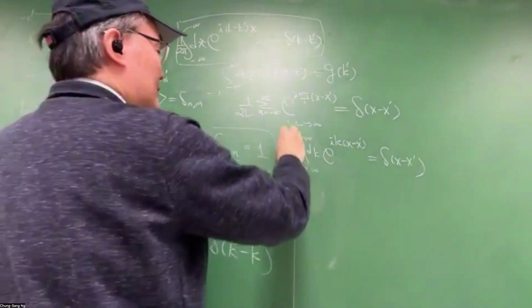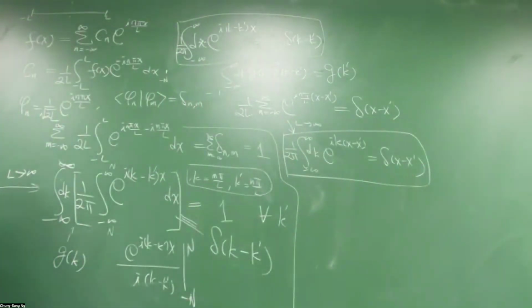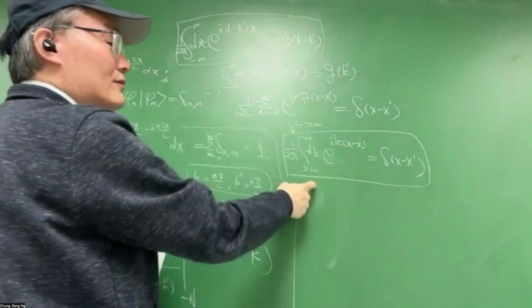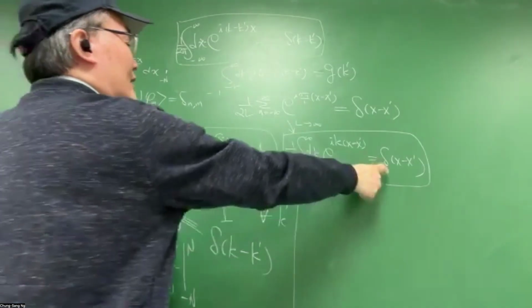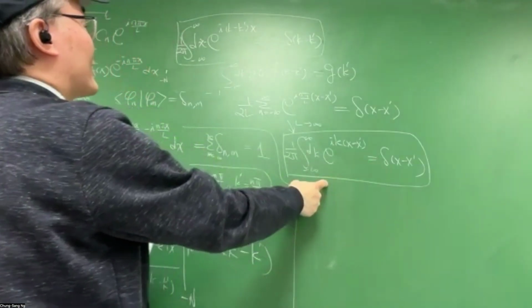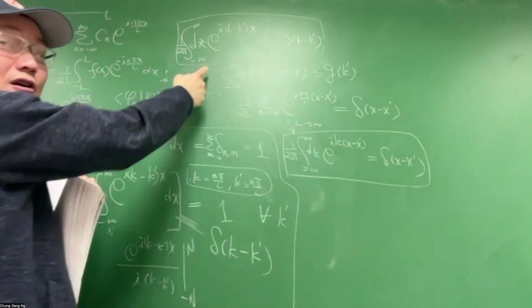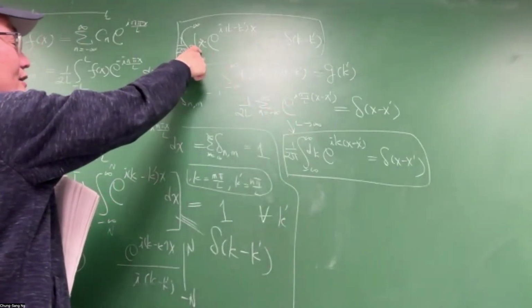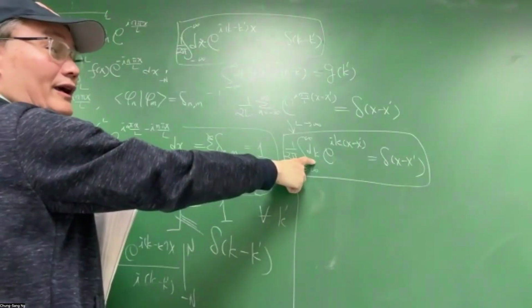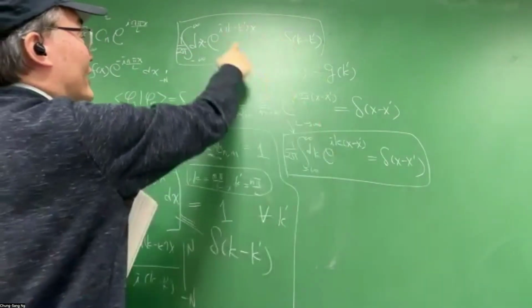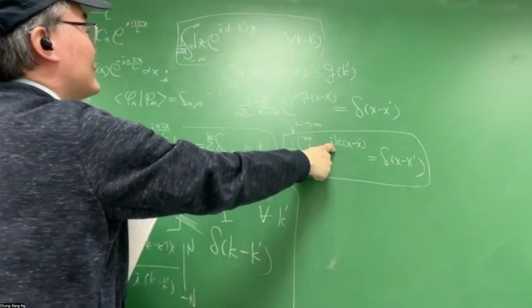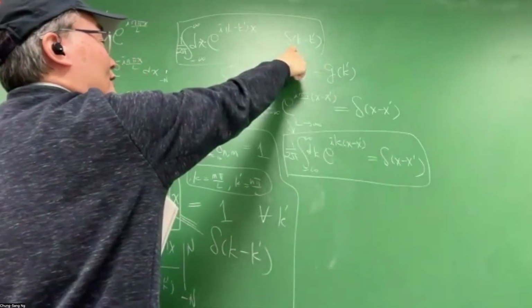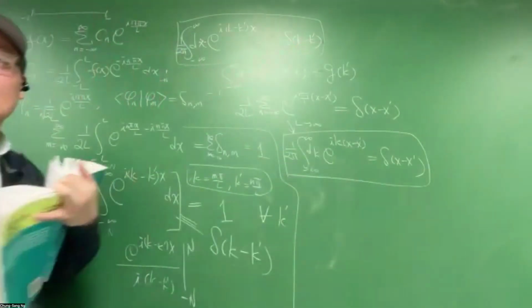Okay, so that is another way we look at the delta function. Now you realize that this way, using the completeness condition, you get a delta function, and this equation is exactly of the same form as what we did for the orthonormal, because they are of the same form, except this is integration over x, this is integration over k, and the rest is the same. It's structurally the same. We just interchange x and k, and the delta function is a delta function in k. This is a delta function in x, right?